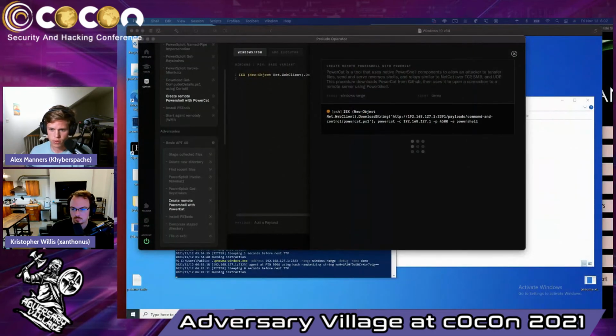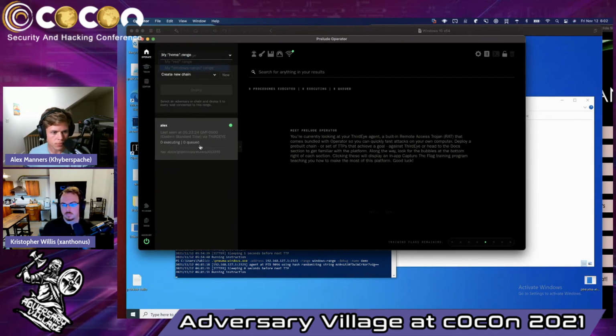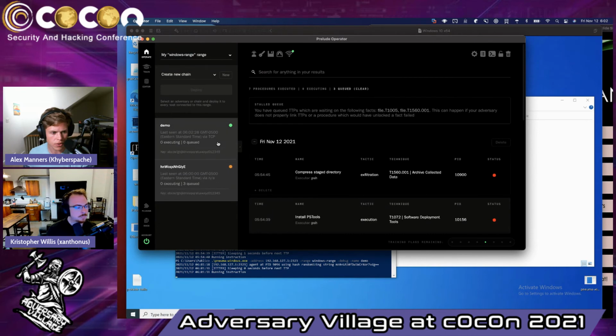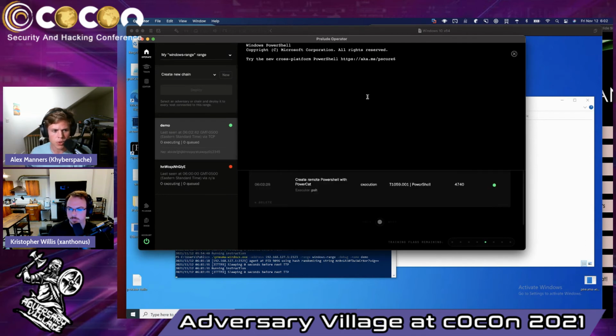So what I will also show really quick, if we go back, if you do want an interactive shell, let's clear that queue because that agent died. Chris had mentioned earlier that you can push this button up here. If you do that, it's actually going to task the agent to send a shell connection back, and this works cross-platform.